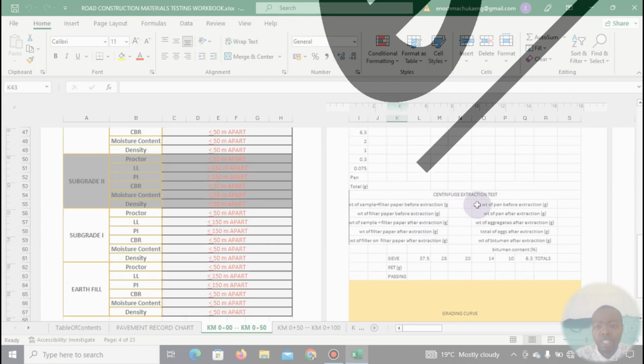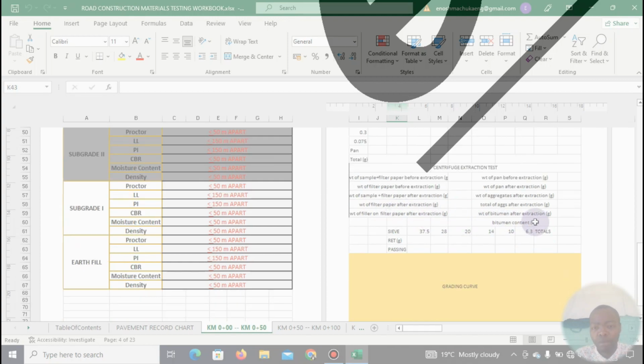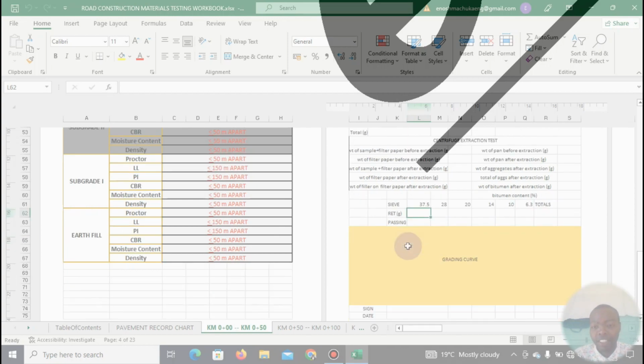The essence of doing the centrifuge extraction test, all this data, is to determine the bitumen content, okay. And the aim of doing all this kind of thing is to determine maybe FI, yeah, FI, and also EI, and also you need to determine the kind of graphs that come out.